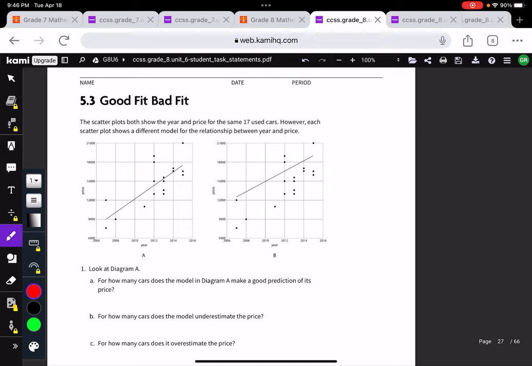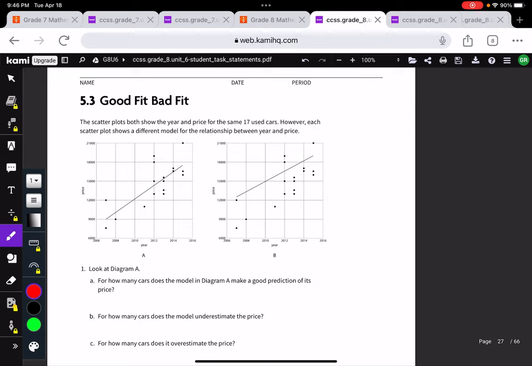move on to 5.3. I should have mentioned this earlier, but if you haven't already, make sure you pause this when you need more time to think or work on something. And I should have looked at what time I started this video because I always forget if I'm running too short or too long.